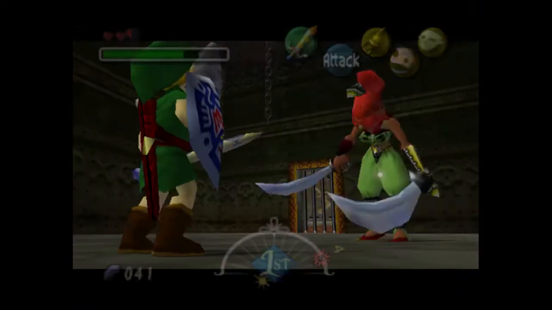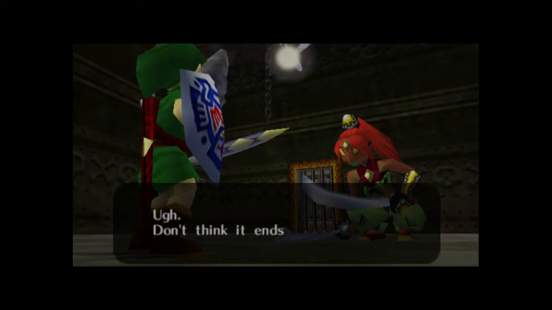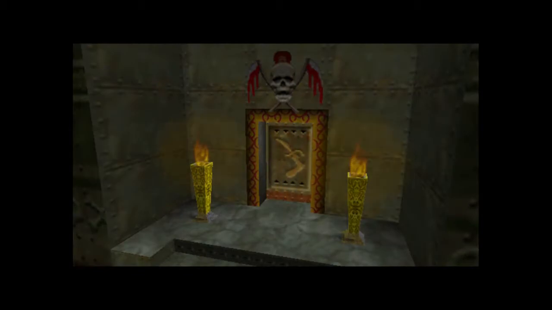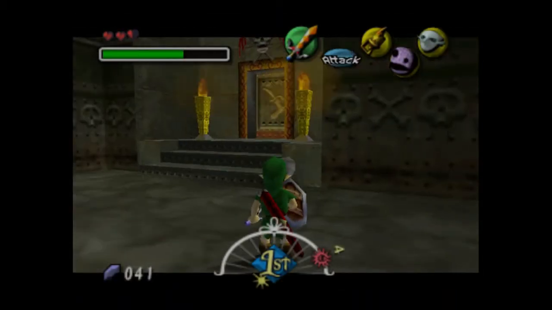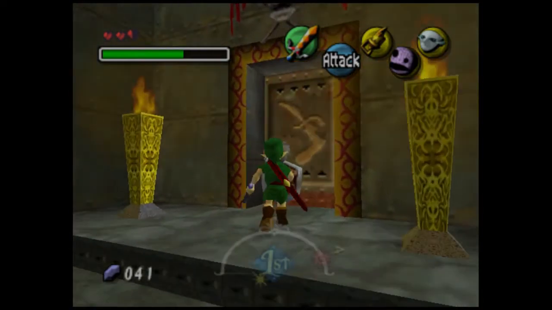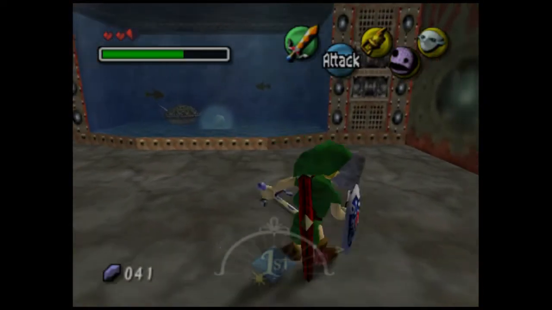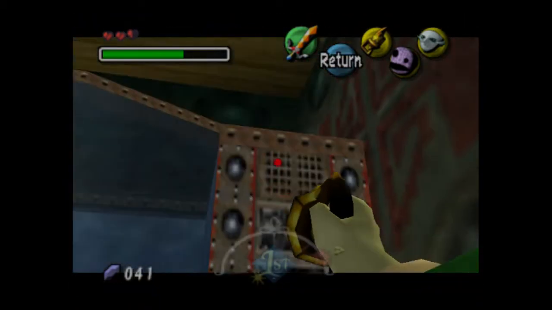Well, that was easy. Yeah, gilded sword works pretty well. And then they magic their way out of it, I guess. So, beating the pirate lets us get in here. And it's a Zora egg, yay. We better grab it.